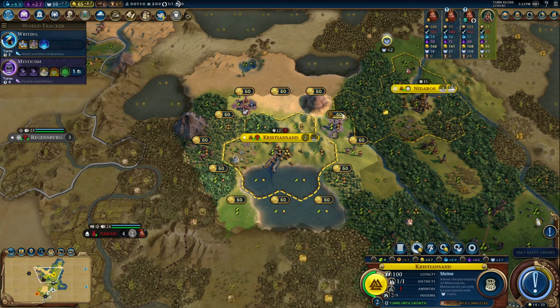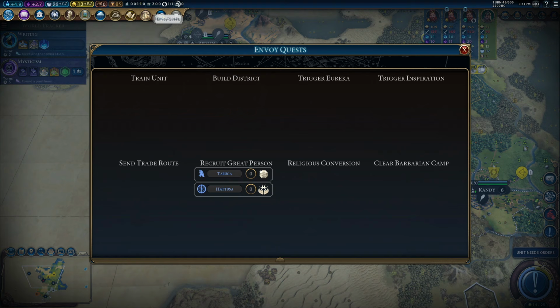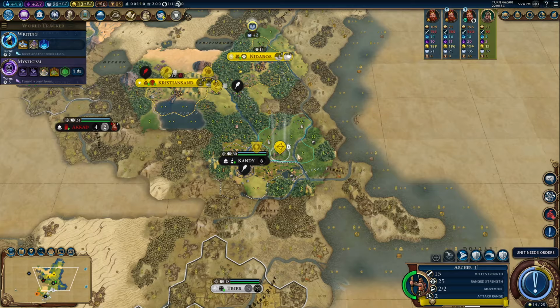Anyway, here is the builder in Kristiansund with a quarry. That gives me the masonry boost, but also gives me an envoy with a city-state. Excellent. The reason I'm so keen to do this is if I get this envoy quest whilst I'm in the ancient era, as soon as the classical era rolls round, I'll get a new quest. It's at the beginning of every era that quests reset, as long as you're not at war. That's kind of what we have in mind, and why I wanted to rush that through when I did.